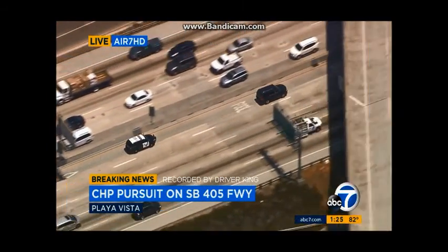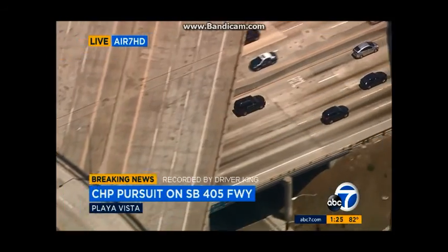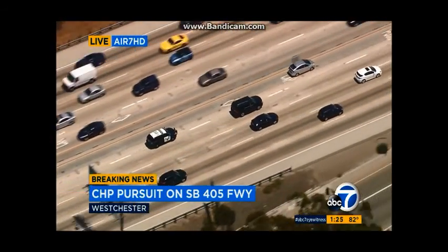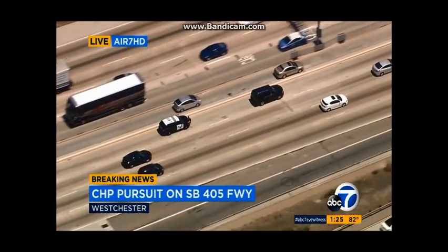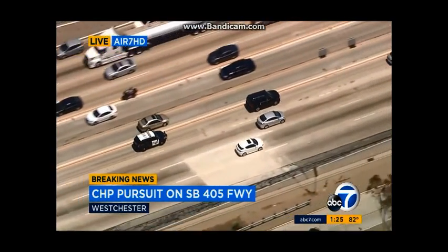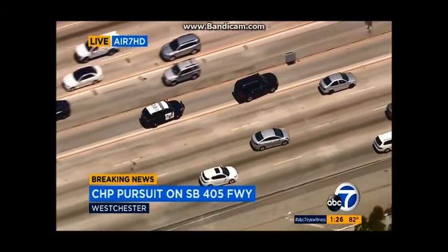Yeah, Rod, that's affirmative. We're looking that way. The 405 looks pretty good. One of the issues here with air traffic control, we may have to do a different transition if he continues southbound here. We're going to have to climb and do what's called a midfield cross across LAX. That means going right over the top of the two runways. So we're going to actually do that right now. We're going to start going down south on Sepulveda, getting some altitude, and we'll try to keep this in shot.